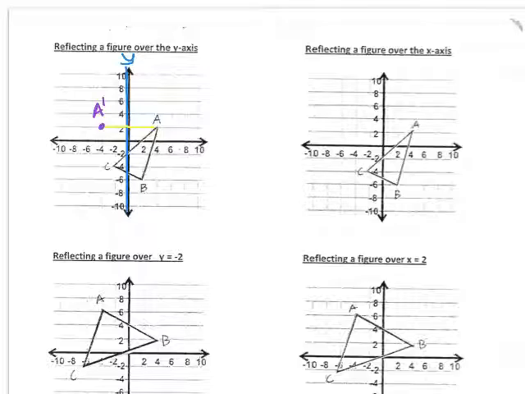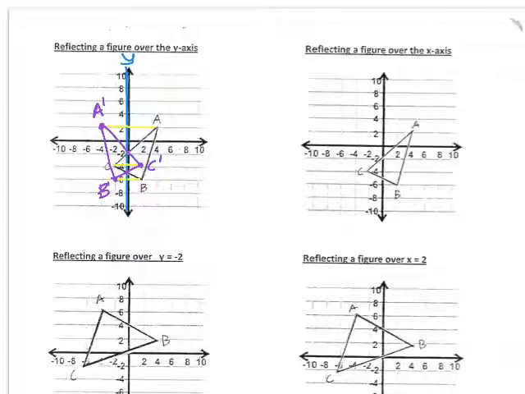Again, I'm going to count from B to the y-axis. That was 1 unit. I'm going to count 1 unit past there, plot my point B prime. And then the last one, of course, is C. I went 1 unit to the blue line, or the y-axis. Now I'm going to plot my third point, C prime. And then when I connect those, they should come out to the exact same figure. It's just that that blue line cuts those two figures right in half. So we're exactly the same distance away from the y-axis from all of those points.